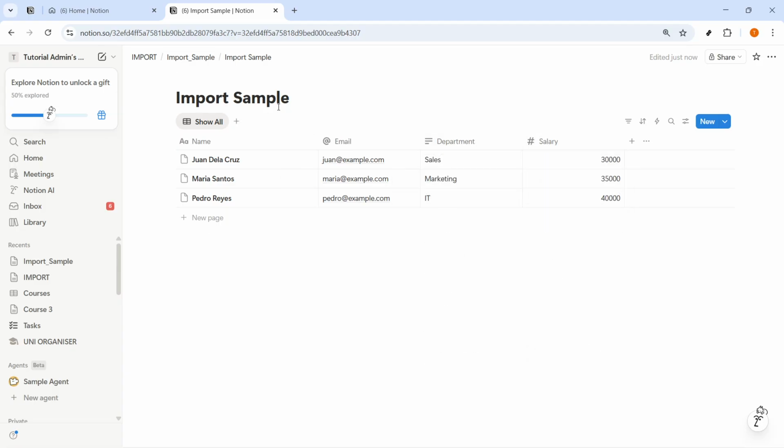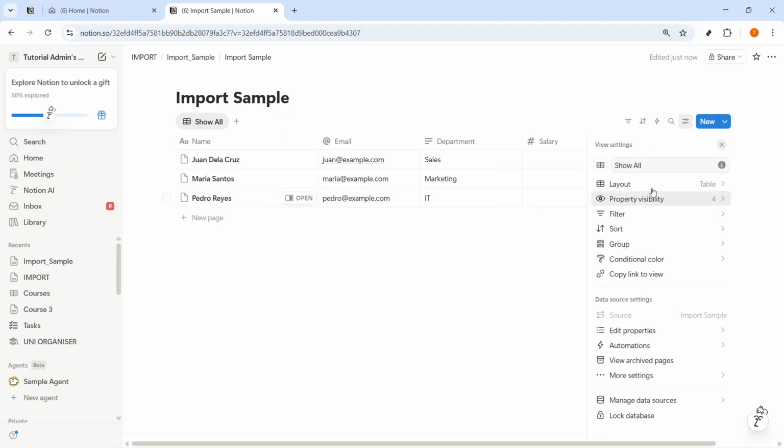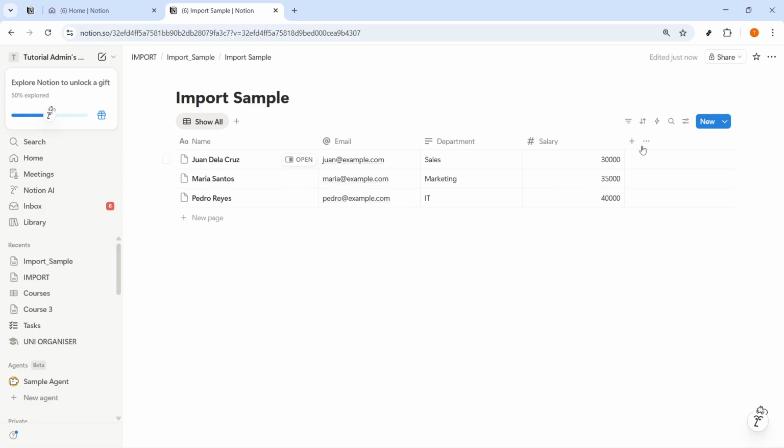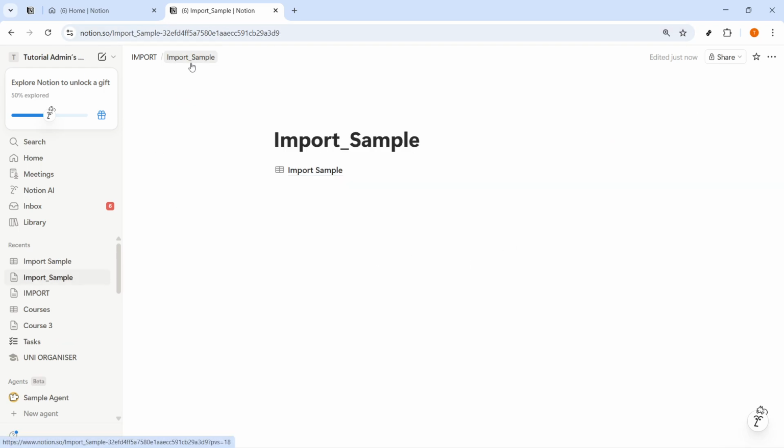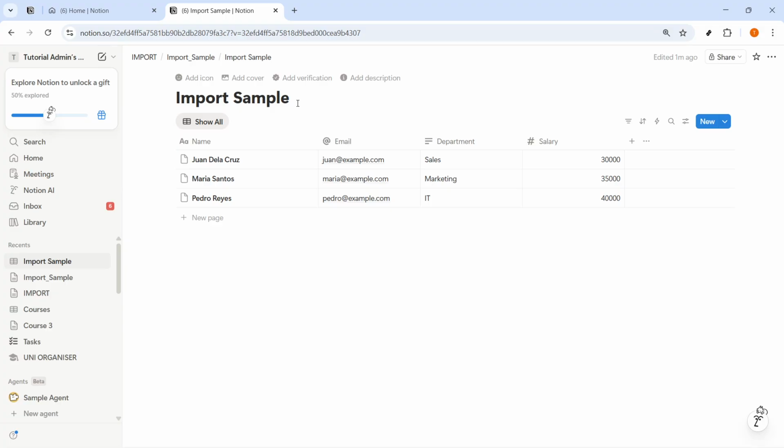If you run into any issues, the first thing to check is whether you uploaded the zip file and not the original Excel file by mistake. Also make sure the file isn't corrupted and that it's a supported Excel format like XLSX or XLSX before compression. If the import fails, try creating the zip file again and repeating the same process from the import menu. You can also clean up your spreadsheet in Excel before importing it. Removing extra blank rows, fixing column headers, and keeping the data consistent can make the result inside Notion much cleaner and easier to work with.